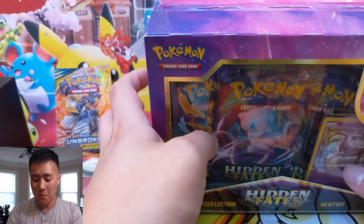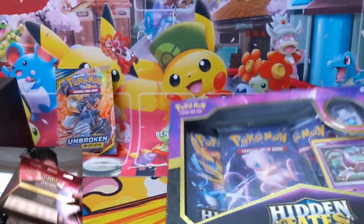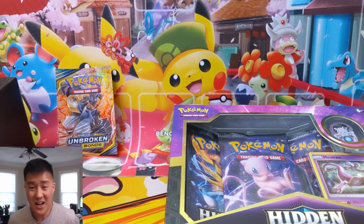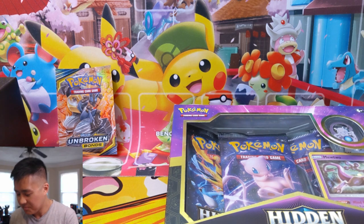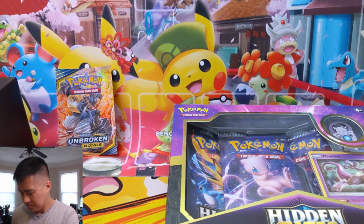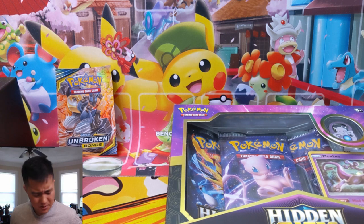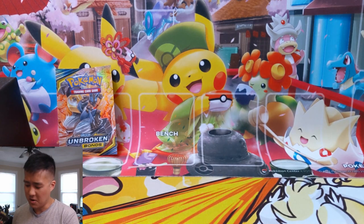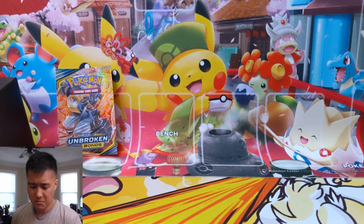While I open up these boxes, I'm going to talk a little bit about pre-orders. A lot of people have struggled to find it and I completely understand. I've yet to see any in Target or Walmart. The Walmart just didn't have any — they didn't have a TCG section, which is very strange. And Target, I saw no evidence that they were ever going to have it, which was even stranger.